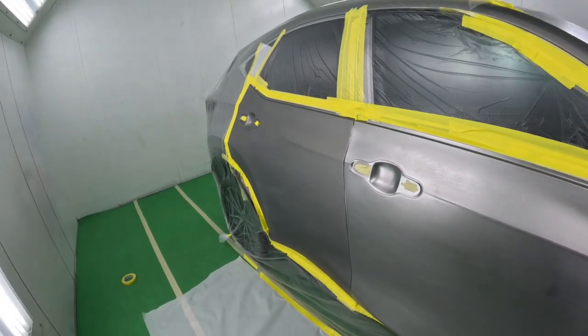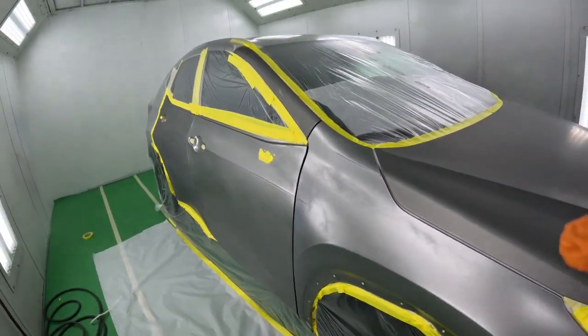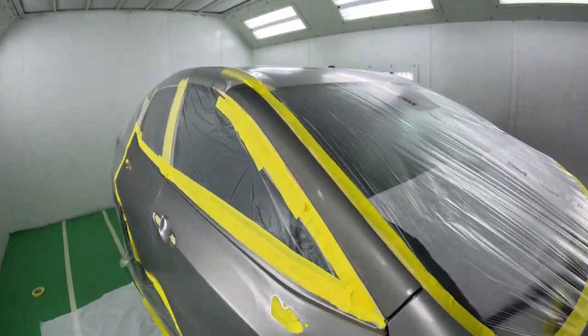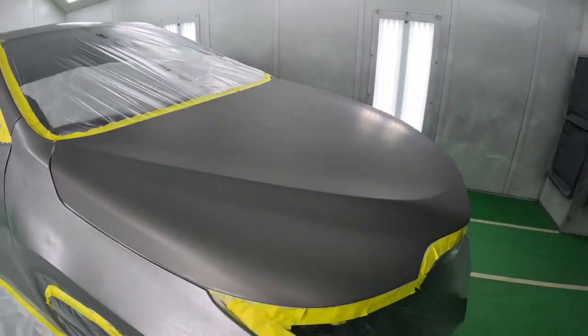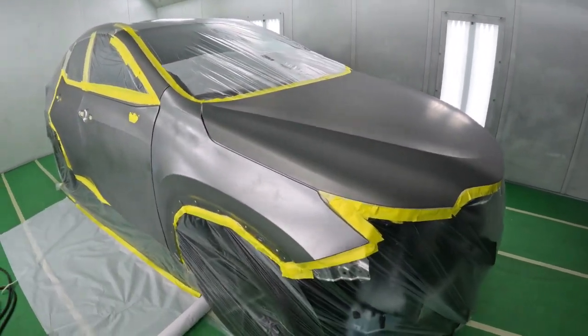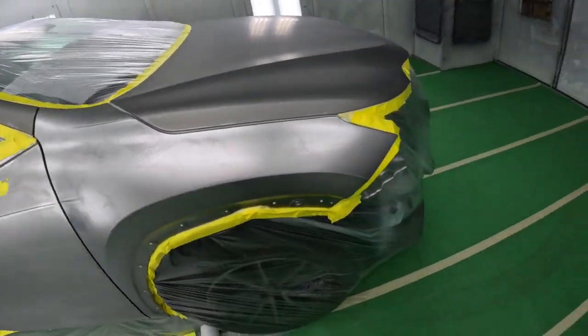This is what I have going on today. We got a new door, a new fender. We're blending the rear door, doing a burning up there on the pillar, and then blending the hood. So without wasting any time, let's jump into it and see just how good this Black Widow is.